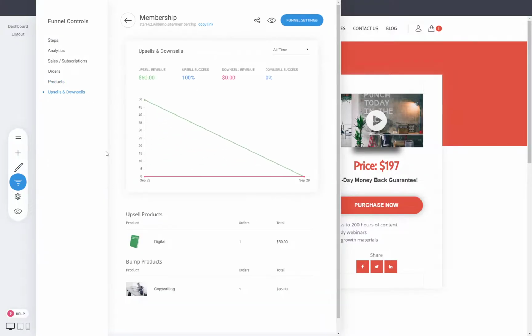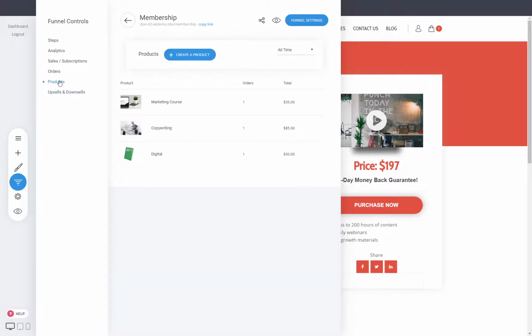And here you can see the upsells and downsells. Again, we have 2 upsells actually, which is one digital product and one bump offer. So really cool. You can see that you have 100% success with the upsells, and we have one bump offer that is again considered as an upsell because it is right before you purchase. So this is the power of the funnels. So simple, so beautiful.